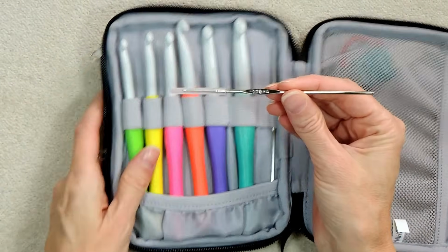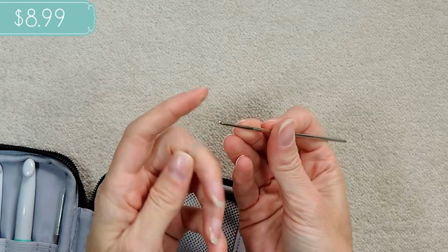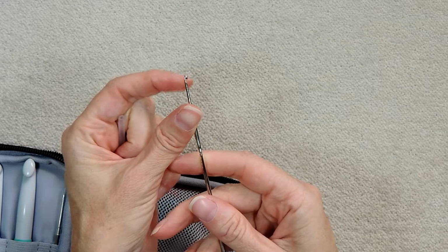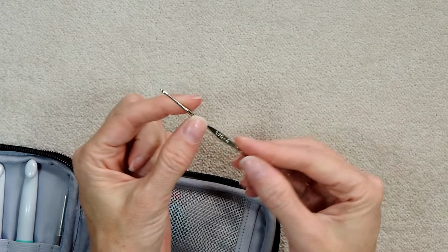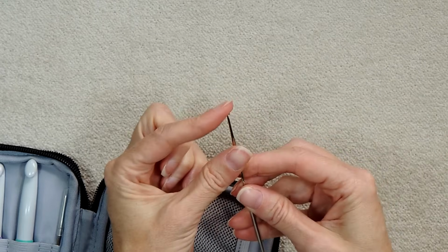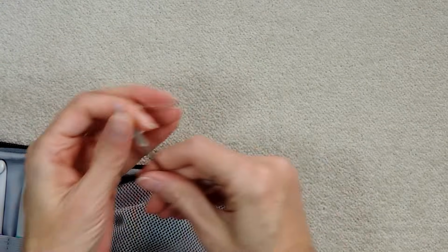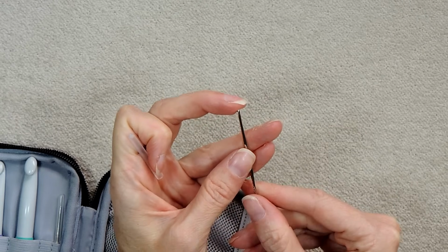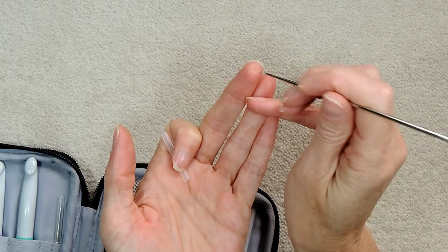These are the Edgit. Have you heard of Edgit? They are really sharp. Well, not too sharp, I guess, but sharp enough to go through fabric. So you can put an edge on fabric, but I found it to be quite a pain in the butt. But that's just because I'm not used to it. I'm not used to tiny little fiddly work like that. I'd rather just get my sewing machine and whip it up. Oh yeah, this one's really nice and sharp. That one's sharp. You can poke yourself good with that one.